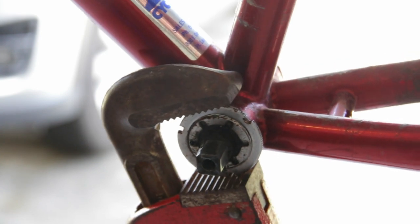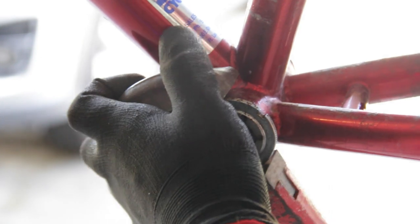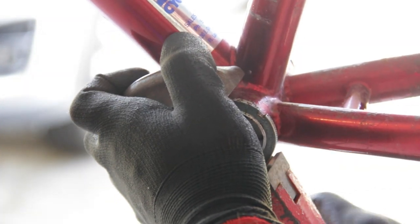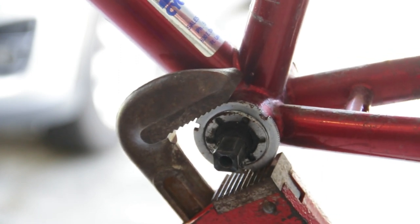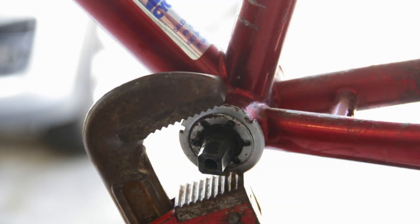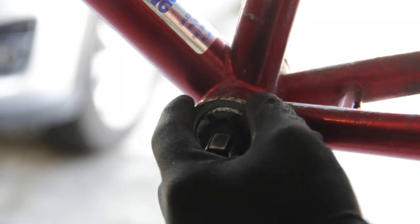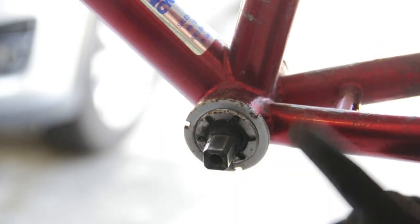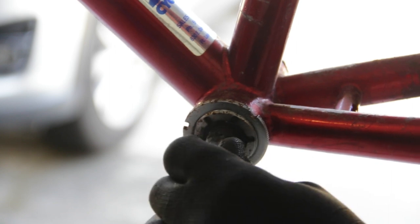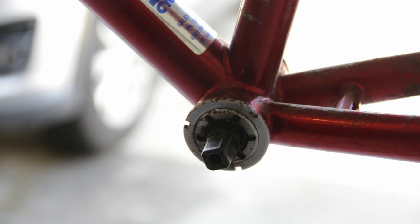Okay, it's not just popping off like I hoped, and I don't want to damage it if I'm going to reuse it. I could just stop here and maybe order one on Amazon. Why don't I do that? Let's just stop here. Don't screw this up. Okay, loosen that back up. Back it off. Before I screw that up, I'm going to go on Amazon or somewhere and order the spanner, I think as they call it. And when it gets here, I'll take it off. No problem. I don't need to screw it up. And then I'll have the tool.